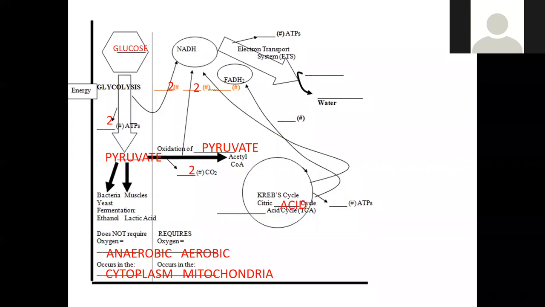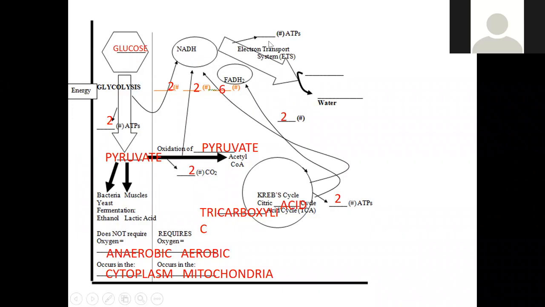In the next step, which is the third step out of 4, you've got the Krebs cycle, the citric acid cycle, also called the tricarboxylic acid cycle. You're going to get some ATPs. You have 2 ATPs that are made through substrate level phosphorylation. You've got 6 NADHs, and then you also have 2 FADH2s. So that is a lot. But those don't mean anything until you get to the last step.